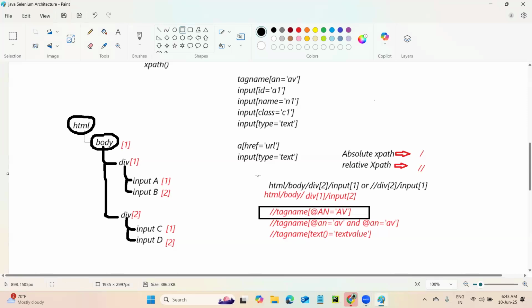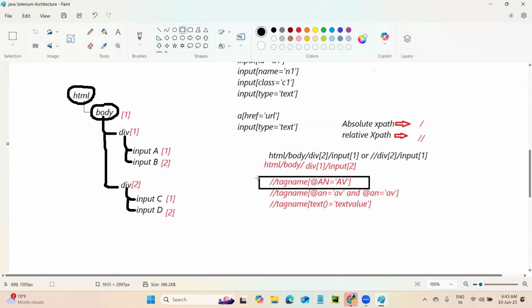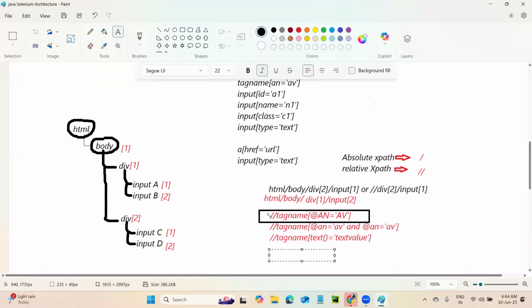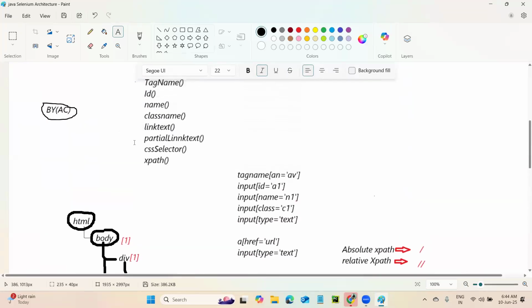So this is all about the last class. Okay. Let me handle one more next syntax. So what will be the next syntax? In XPath also, we can add something called contains. So previously, when I was telling you about partial link text, what exactly does this partial text do? Whenever you pass some partial text of the element, then it is capable of handling it.